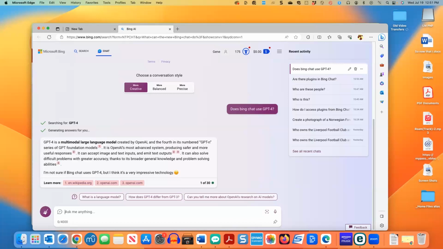Now that's funny, because when I asked that this morning, it said that it did. Which it has to, because how else would it be able to do this? Okay. Bing Chat, use OpenAI's GPT-4 model.